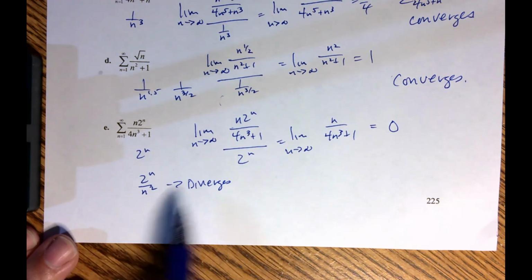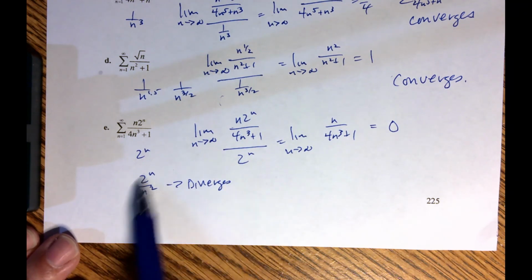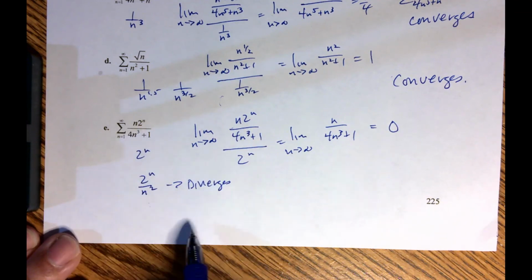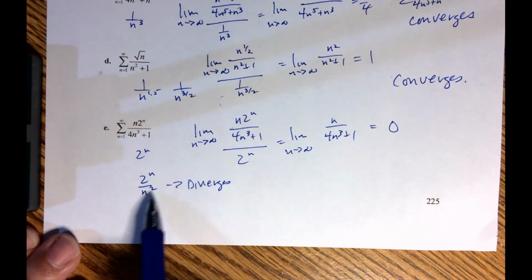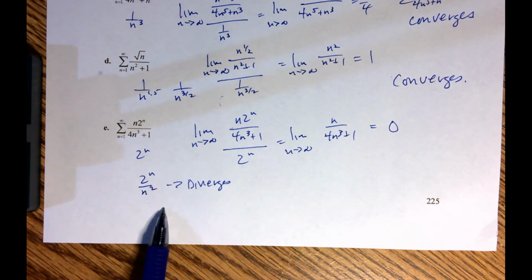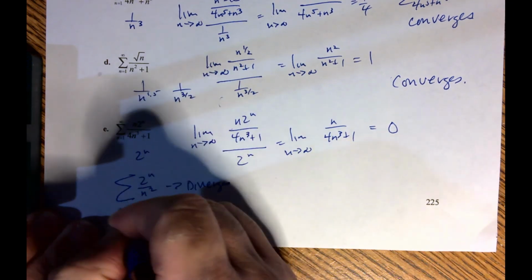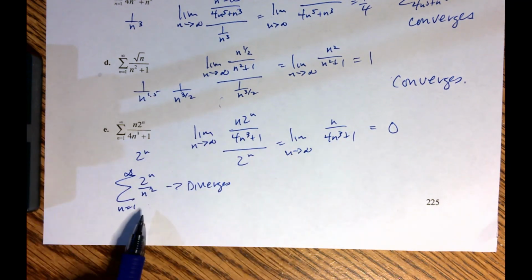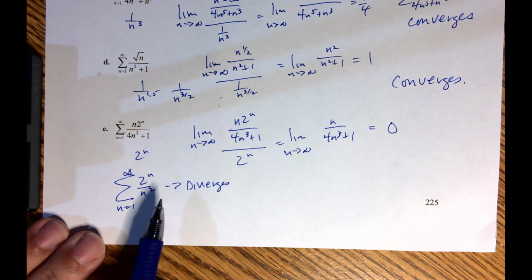So this is a trickier one because I have to prove that what I'm going to compare to is divergent. This is not a common series to look at. This is not a series we have a rule for. So I have to prove that it diverges. This diverges by the nth term test for divergence.